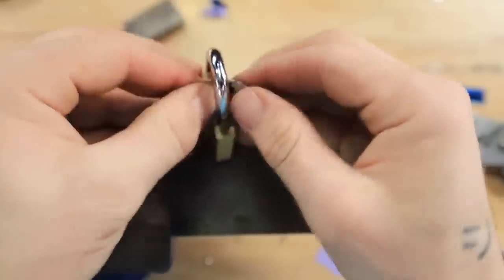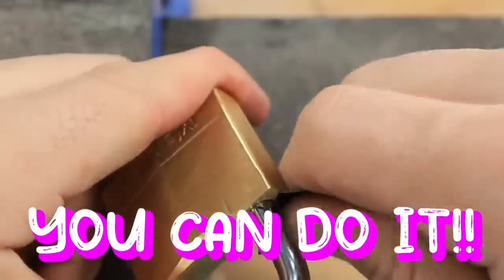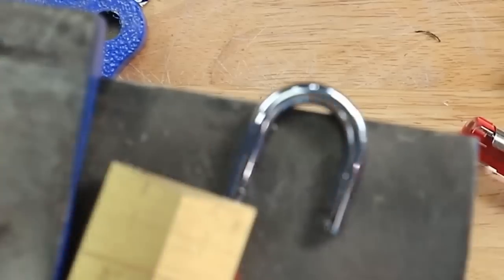Okay, I just opened this up to help me twist it a little bit. Come on, you can do it. You can do it. I just broke it off inside of there. Oh my gosh, I hope it still opens. Okay, I got it out. I'll try it again. Gonna make another one.